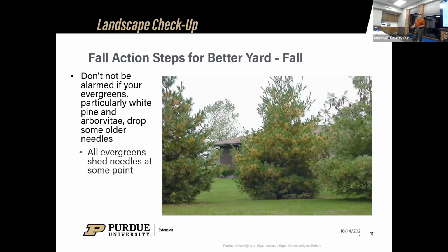Price's Nurseries always said that after 20 years, all landscapes need to be redone. And as a homeowner, you can be doing this when you want to do it. So you see a plant that's no longer attractive to you, it's gone. There's nothing moral or immoral about killing a plant. If it's not attractive to you, it's time to replace it. And you can keep getting a fresher landscape by doing that. So that's what I mean by this time of year, we should look around and see what plants do we like, what plants do we not like, what plants have been a nightmare because they get disease.